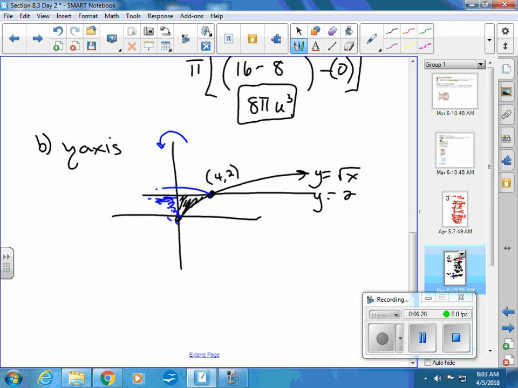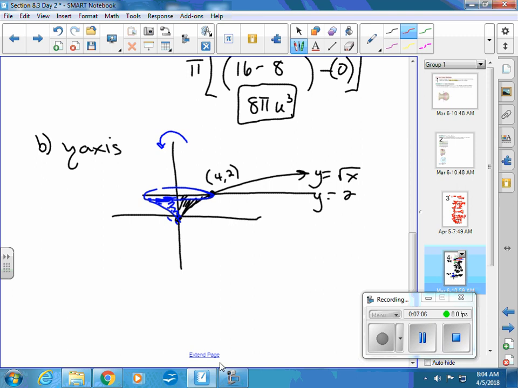It's rotating around in this direction. Like a little tornado kind of thing, right? Or a Hershey kiss upside down. If you go around the y-axis, that means you can't use the equations as y equals. They have to be x equals. Just like when we found area and we turned your graph a little bit so that you could look at it to see what was on the top and what was on the bottom. With that, we had to change it so that we were integrating y's instead of x's.